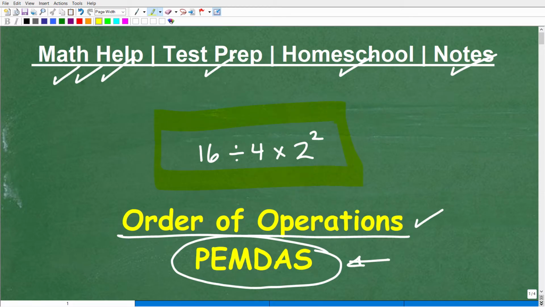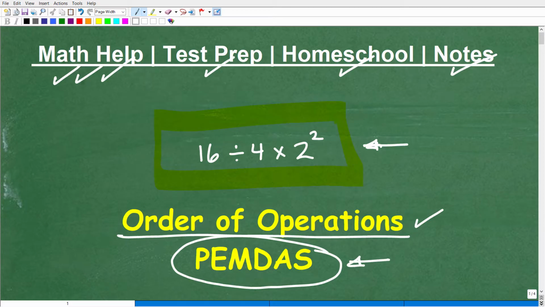But let's talk about the order of operations now, and let's see how well you understand them. Can you do this problem? Everyone out there can come up with an answer. The whole idea is, can you come up with the right answer? Go ahead and do this problem real quick. Don't use your calculator. Just do this with a piece of paper and pencil. It'll take you about 15 seconds. Put your answer into the comment section. What do you think is the right answer for this problem?